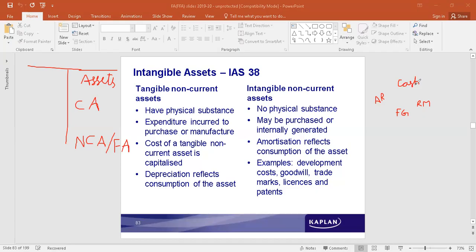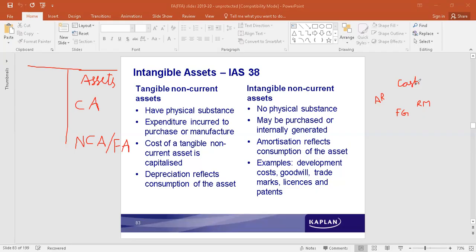Tangible form: how to value that, how is depreciation calculated, how do we revalue the assets to adjust it according to the market value. But then we also have fixed assets, a broad term for non-current assets, which includes property, plant, equipment, intangible assets, and any type of investments that are made in other businesses. All of them are part of non-current assets.